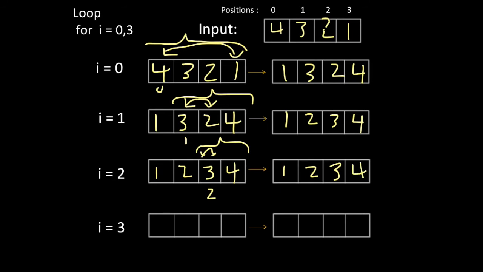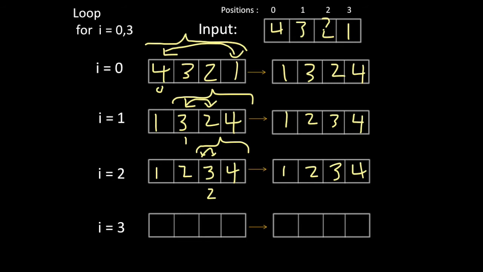1, 2, 3, 4. Exactly the same. Now the iteration when i equals 3. We find the smallest value from position 3 onwards and swap it with the value at position 3. Now there is only one value from position 3 onwards, and that is 4. And we will swap it with the value at position 3, which will result in no change. This iteration in any case is actually needless, but to illustrate the procedure of going through each item in the list, finding the minimum value from that position onwards and swapping that minimum value with the value at your current position, I will include this step.